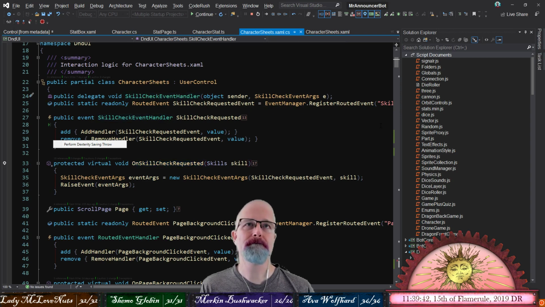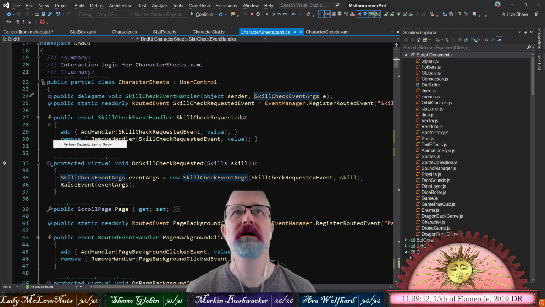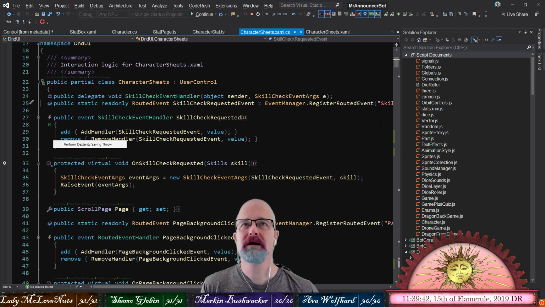We're going to need to create a custom event, and I don't know if we're going to be able to do this in edit and continue. I don't think we will because it's going to require an initialized read-only field, which won't be initialized because of edit and continue. It's a little tricky to do that. So I think I'm going to have to shut everything down and start everything up again, which means fanfares will be re-enabled, which means if you don't want to see your fanfare again, start your first post with an open bracket, and it'll ignore that.